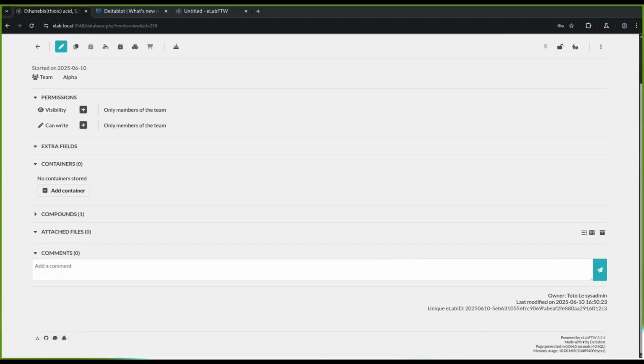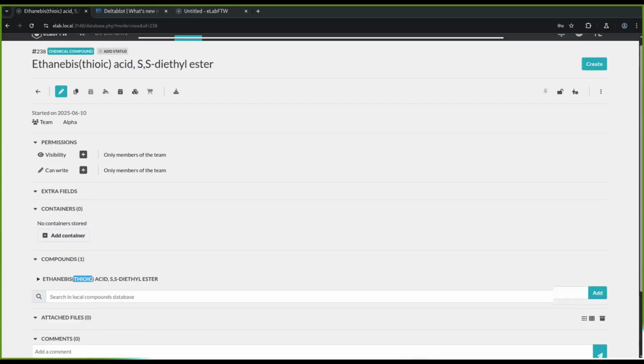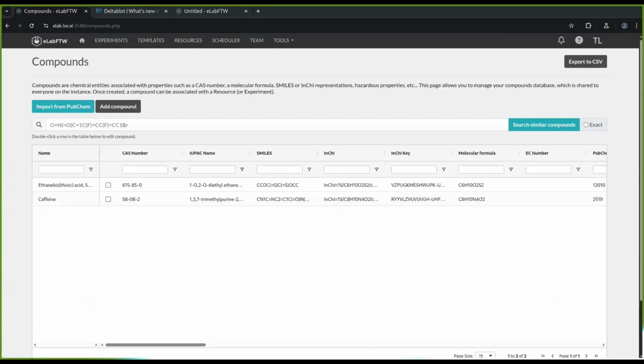Basically, you have this compound section that allows you to link a resource or an experiment to a compound. It's a choice. We could also have made the choice to have one compound database per team, but we chose to go with one single compound database for everyone on the instance, and then the possibility to link resources or experiments to that compound.